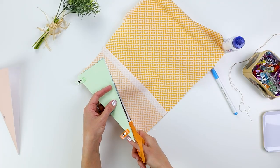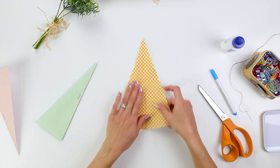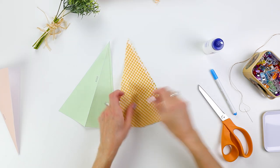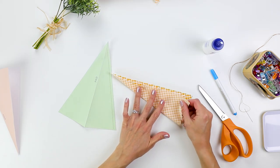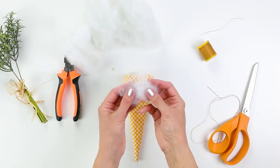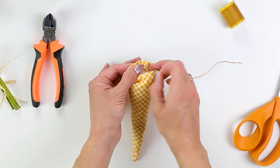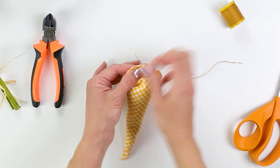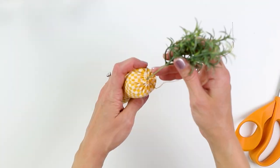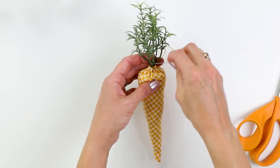You may have seen in my last video that I made these fabric carrots to put on display as well. These are super simple to make and I'll link the video tutorial up here. You can sew the carrots closed or use fabric glue as I did here. Then after it dries, you'll flip it right side out and then fill it with stuffing. I chose to use a needle and thread to seal my carrots closed and then I added a little sprig of greenery from the craft store to give it the look of a real carrot.